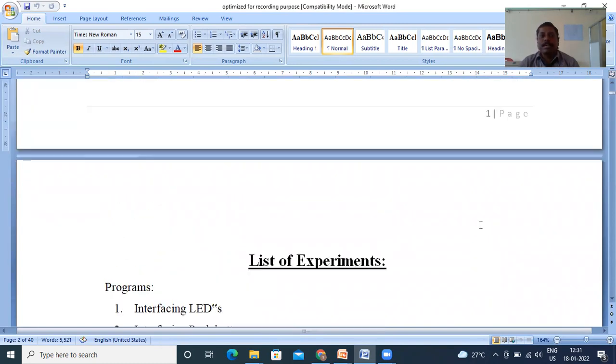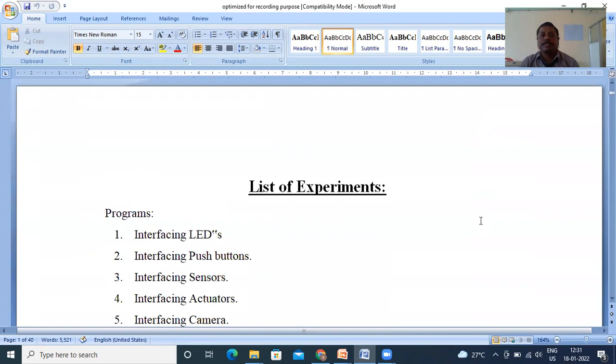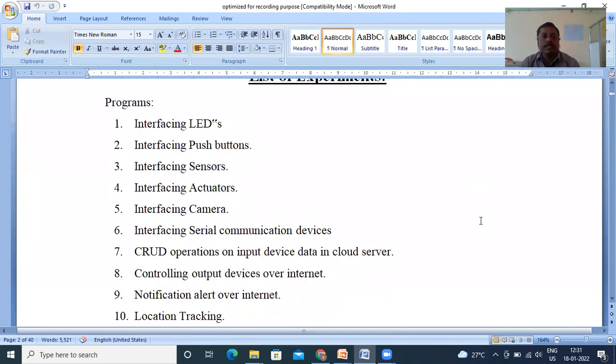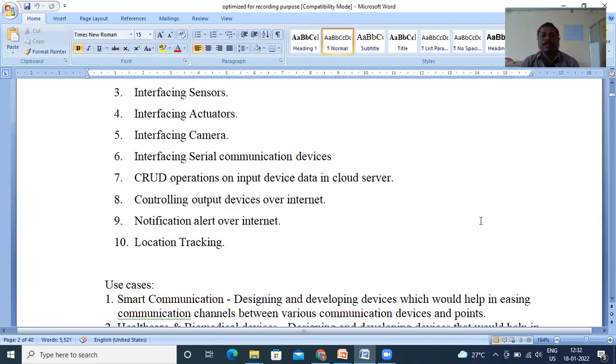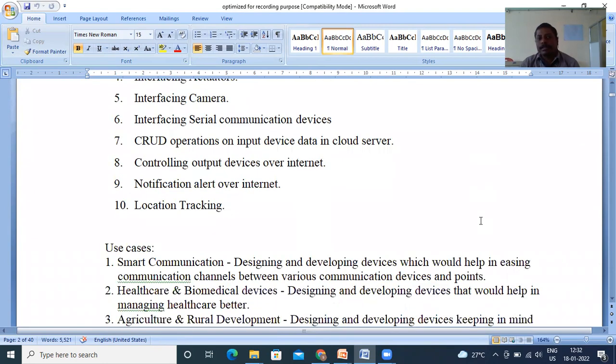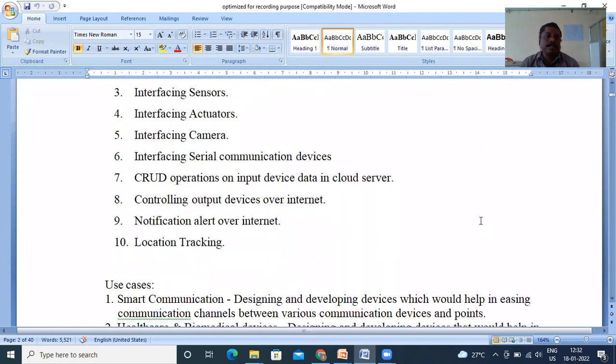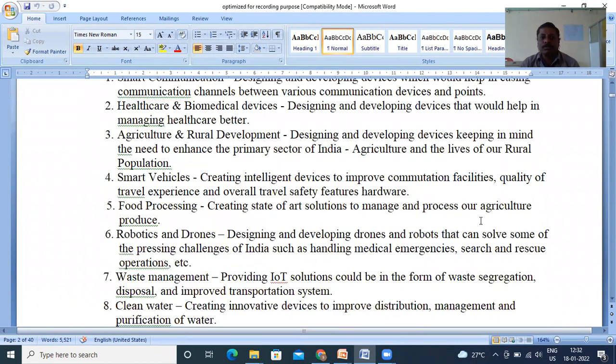In this embedded system and IoT lab, we are going to discuss 10 experiments: interfacing LEDs, interfacing push buttons, sensors, actuators, camera, and serial communication devices, CRUD operations on input device data and cloud server, controlling output devices over the internet, notification alert over the internet, and location tracking. Out of these 10, we will also do other case studies.